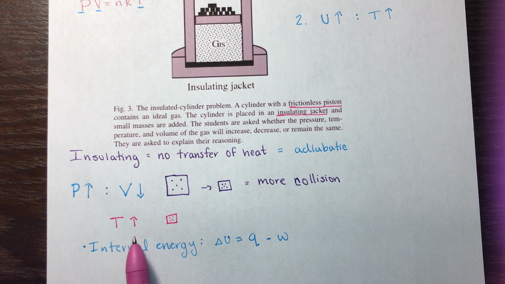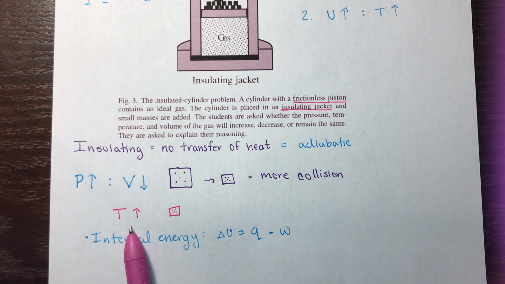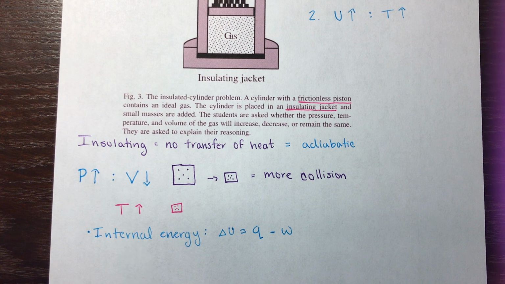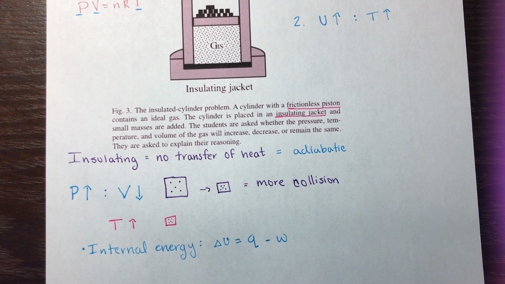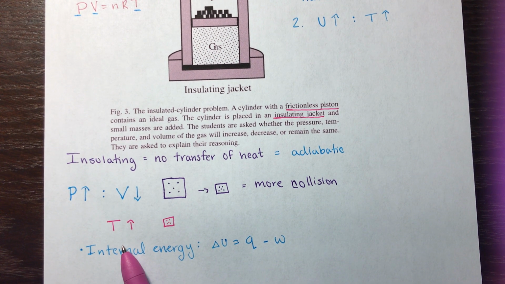And the correct answer about temperature is actually that the temperature will increase. And the way that I like to think about this is that since in the smaller square, there's more motion from the particles, and we know that at high temperatures, particles move really fast or they collide a lot. So we can also think about temperature increasing in this way. Since the volume is decreased, there's more collision, the particles are moving more, therefore the temperature can also increase.